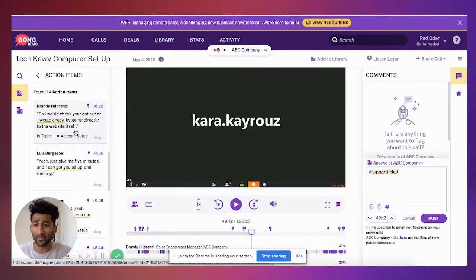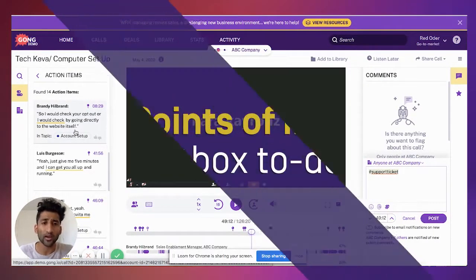The other cool thing about this is it also sends you an email after your call happened with those action items. So I won't even mark those recorded and transcribed calls as read until I've clicked into them, seen the action items, and then used those in my follow-up email. So it almost works as an inbox to-do list for me.